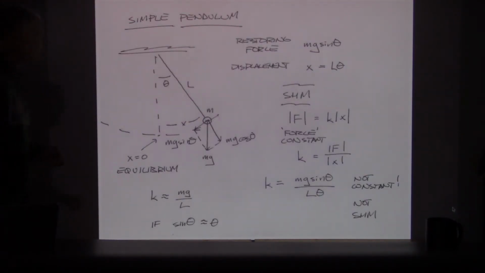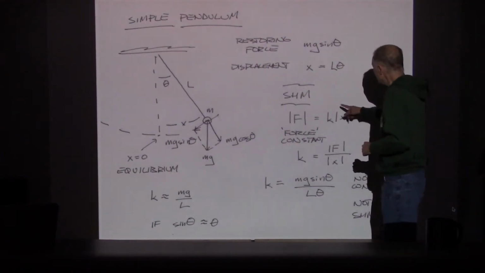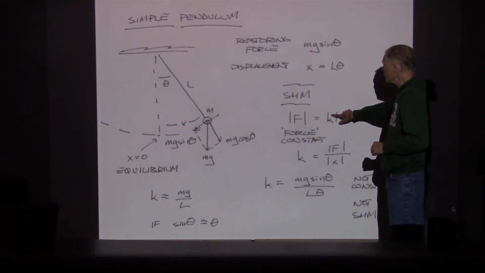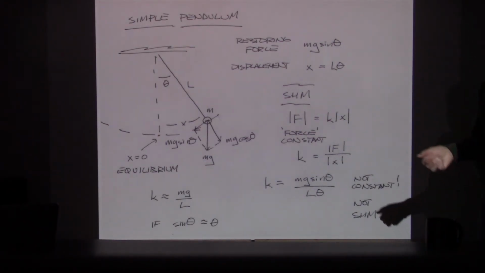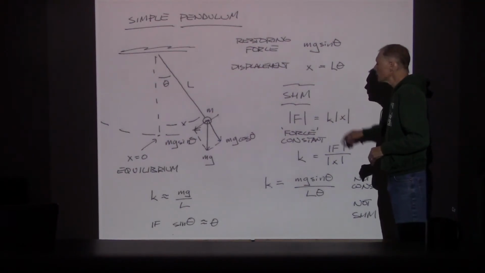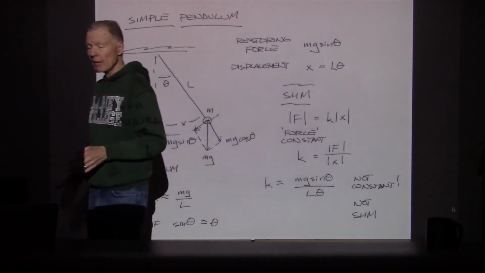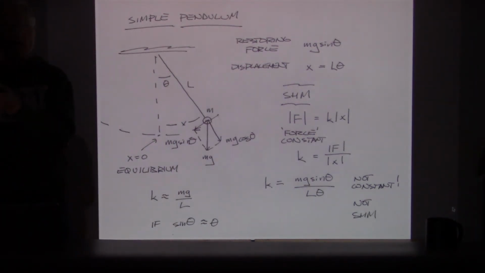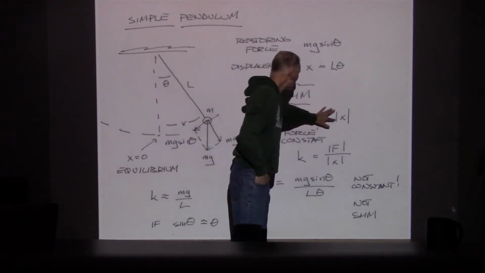I guess this is the best place. So here is now how we proceed with these problems. Notice that I'm talking about a force constant, and there's no spring around. We talked about that in lecture 1, where we said that K, at first, is going to be the stiffness of a spring, but when we look at other types of oscillating systems, and now we're looking at pendulums, K represents a proportionality between the force and the displacement.